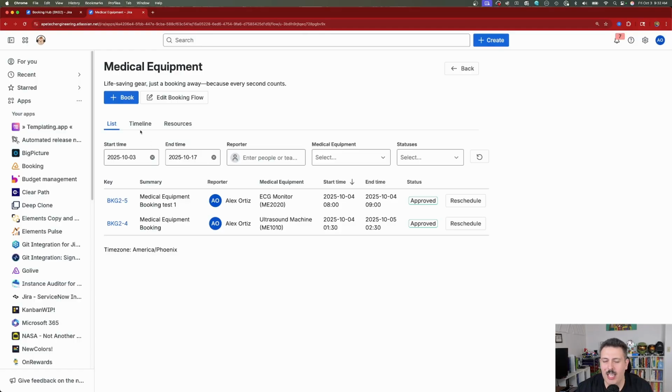But yeah, that's pretty much it. This allows you to essentially put all the resources that you have available that you want team members to be able to check out, puts them all in one place, infinitely customizable, lets you either do start plus duration, or you can do that time slot that I just showed you at the end. And the best part is this also even works with JSM. So if you wanted to set this up in a portal view and let your team members submit a ticket and then be able to see those requests, that's also very possible as well.